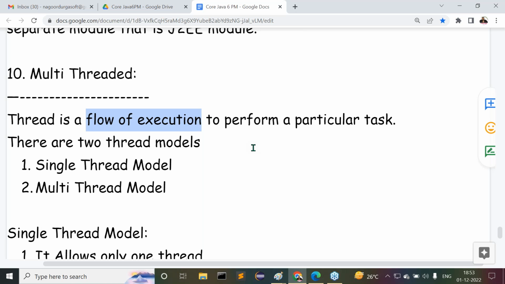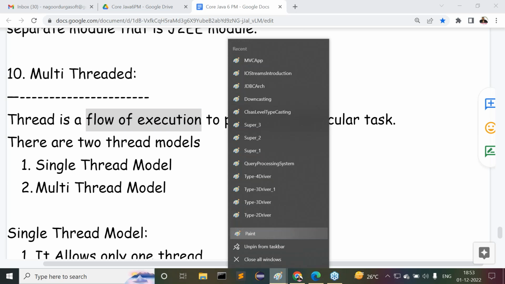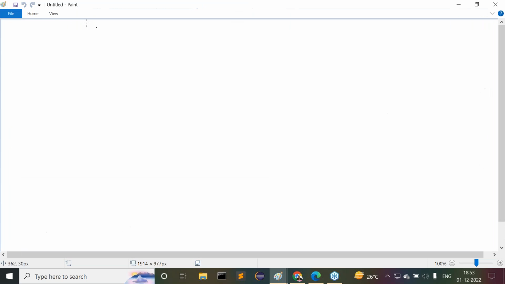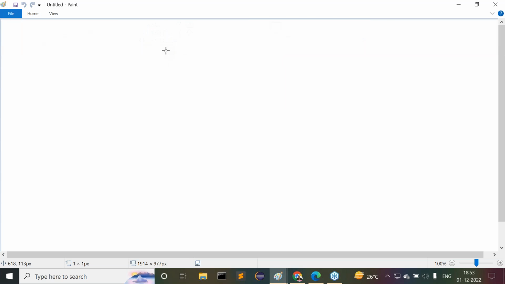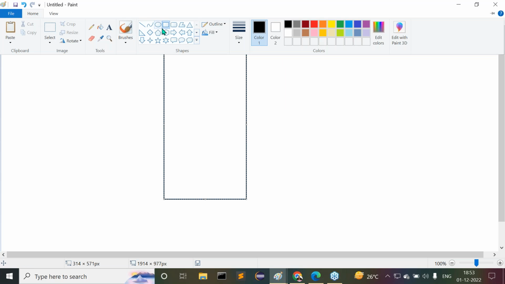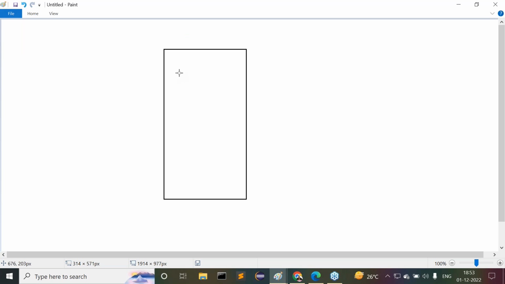Now, similarly, when we write a Java program, not only Java, any program, say for example, this is my program. Inside this program, number of intersections are available. Program is nothing but electric wire. Inside this, number of intersections are available. All these intersections are nothing but bulbs in the electric wire.